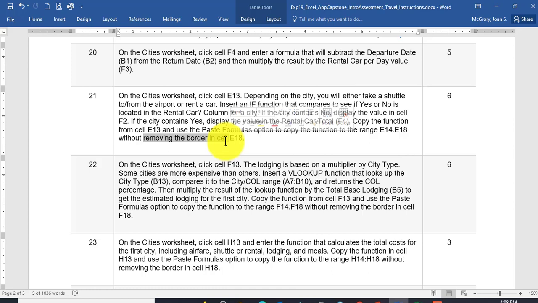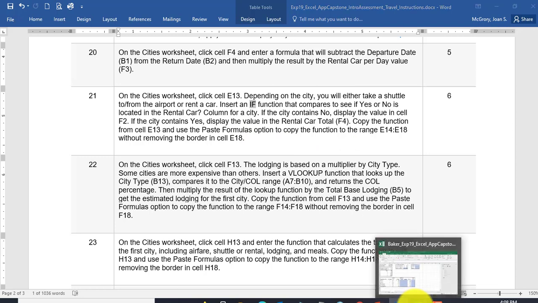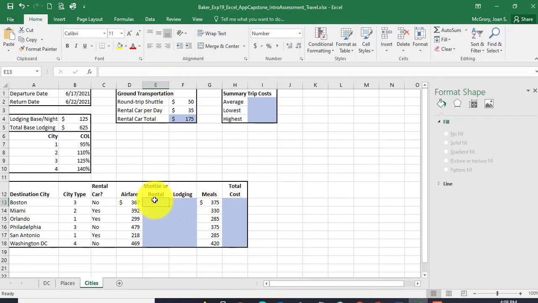It's going to look, this part was, you're going to say, oh, I didn't see that, it looked so good, and then it got messed up. So we're going to make sure that we only copy the formula, not the formatting. One step at a time. Our most pressing concern is that we need to use the if function to decide if the person gets a rental car or not. Let's go back to the spreadsheet.